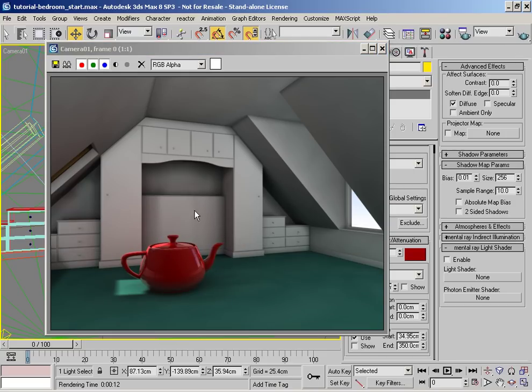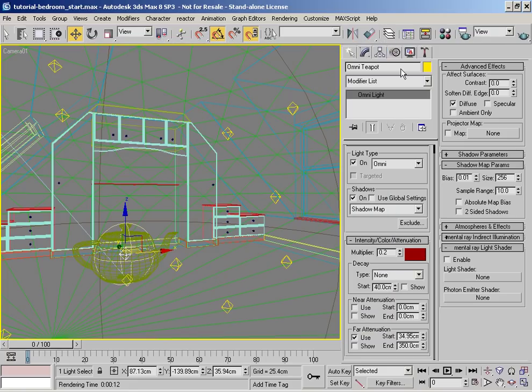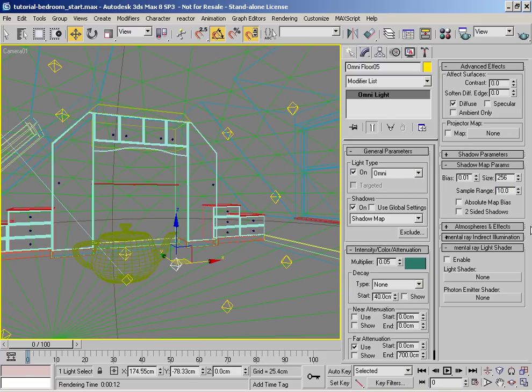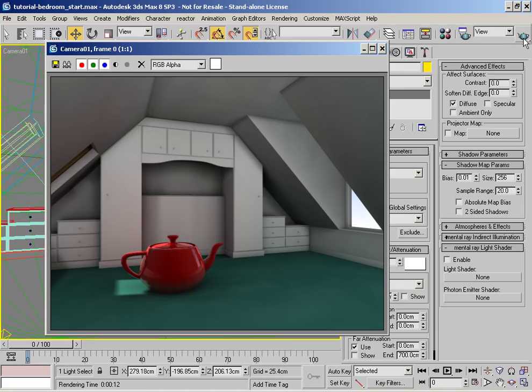Okay, final thing really we need to do within this environment is, I think we'll actually blur these shadows a little bit more. So I'm going to take that up to 20, so it's doubled the blurring on the actual illuminate the shadow from the teapot. We'll do the same thing with the floor and with the walls as well. So let's give that another go. Now the problem with obviously increasing the sample range is that you lose shadow accuracy.